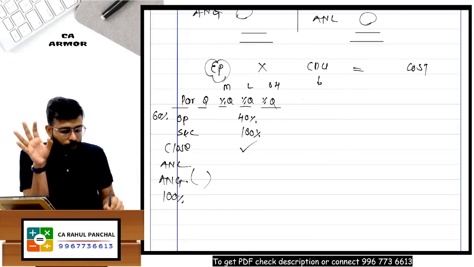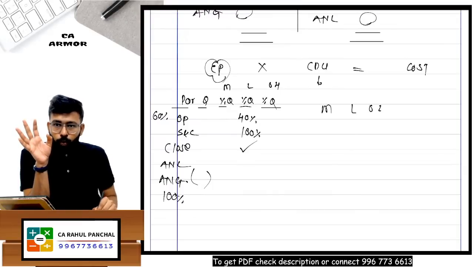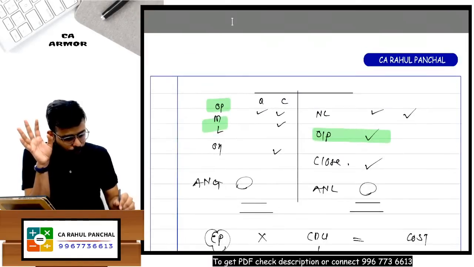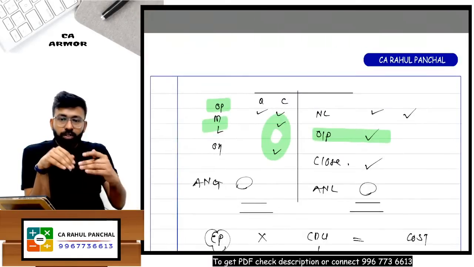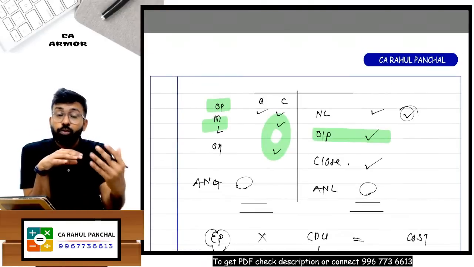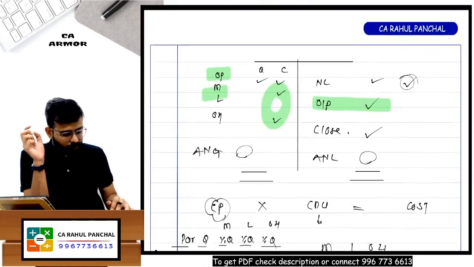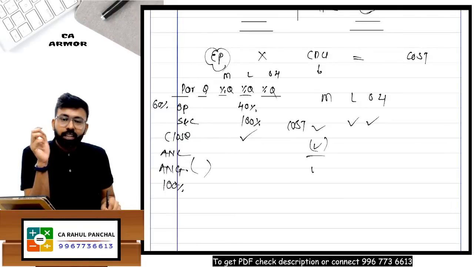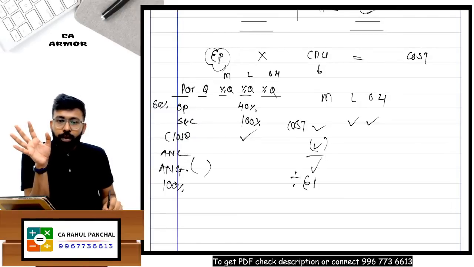While calculating CPU for material, labor and overhead, first write down the cost incurred in the current period. From where will you get it? From the debit side of the process account, you will get all the cost incurred. From that you subtract the scrap value appearing on the credit side of the process account. That gives you the net cost, then divide by the equivalent production calculated over here, and you will get CPU.